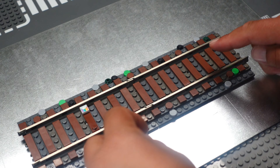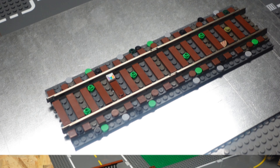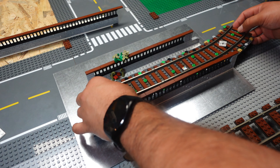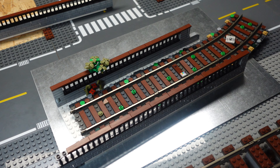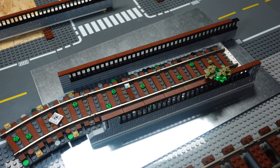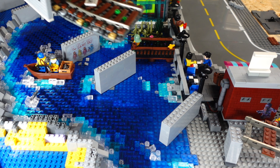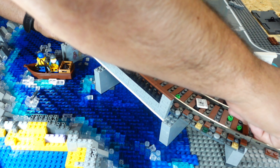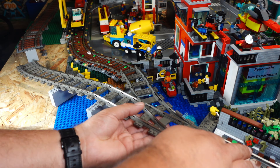After that we had to take the pre-assembled bridge apart to fit the L-Gauge rails onto it. And then a question came to us: what do we clamp between the ballast superstructure and the edge of the bridge? After we did some research and asked friends who work in this area, it turned out that sometimes there are some weeds or rubbish lying around there. To be honest, when you drive over a bridge by train, you don't even think to look there or you drive too fast to even notice it. That's why we decided to continue working with dark blueish-gray plates and to add a few details now and then. If you have more information, please post it in the comments.